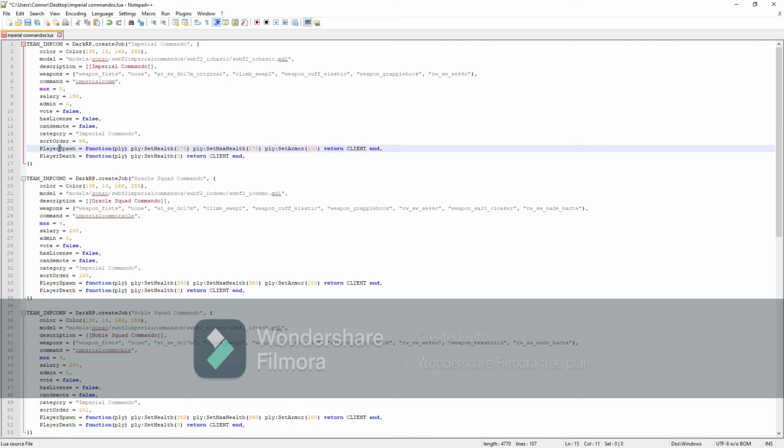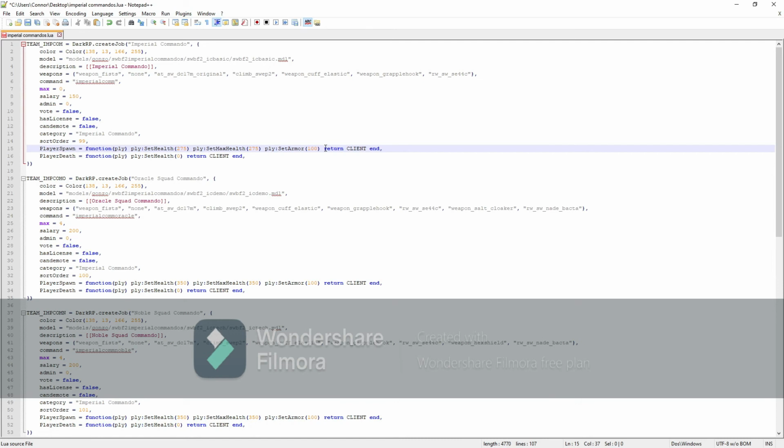So player spawn. If you want to set their HP, these are the values that you set it to. If you have a set health, that's how much they will spawn with. Set maximum health is how much their health can go to a maximum. Usually you want to keep those the same, but some servers like people to spawn with a certain amount, but they can get more. So it's up to each person. Set armor, pretty explanatory. It sets how much armor you have. Armor is better than health, and most people have it set where it can only go to 255, but there's a way to go past that, but that's more advanced than job code.